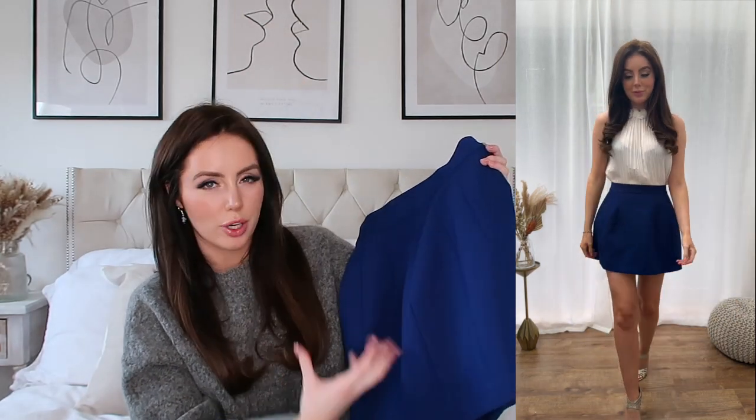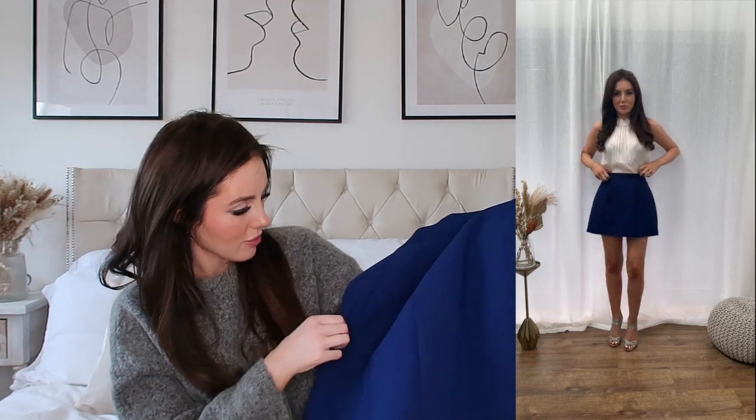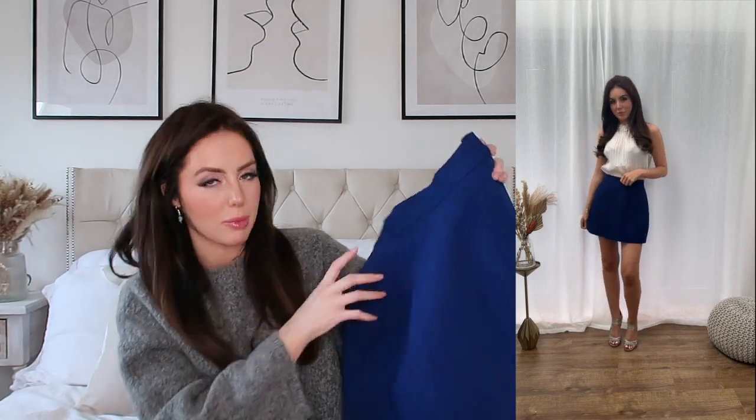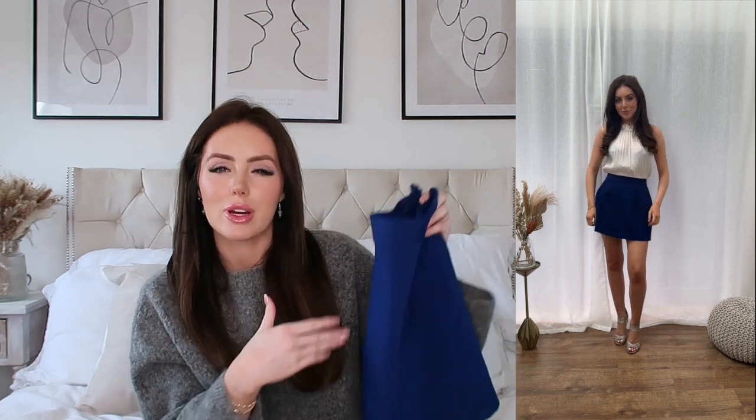I just love this colour — it's a really nice mix of royal blue crossed with a navy. It's not 100% either, but I think it's so stunning. I pictured it with a little white top and some nice heels — it could just look gorgeous. With some creamy knee-high boots it could look stunning. I'm really excited to try it on and hopefully it fits.